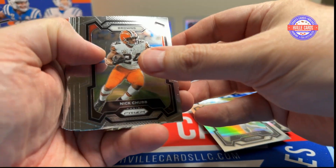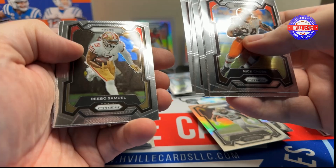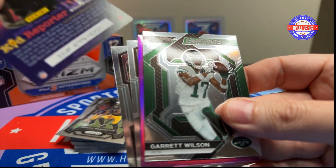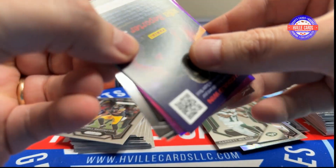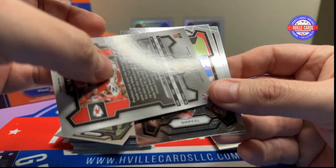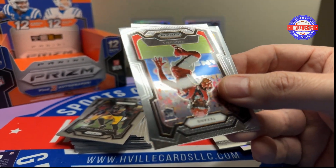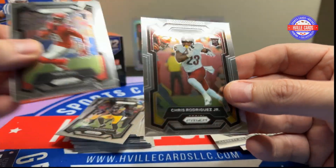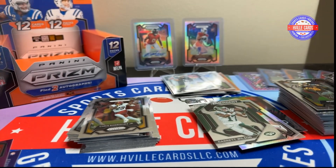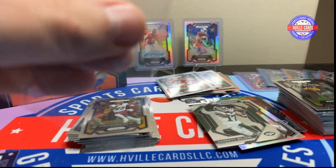We've got David Chubb, Pat Sertan, Darnell Mooney, Chandler Jones, Mark Brunell, Tua, Debo, Isaiah Hodgins. Got Garrett Wilson on the emergent. Chiefs — not a rookie. Isaiah Pacheco. And that is 24 out of 125. Sorry. Tank Dale rookie. And a Chris Rodriguez Jr. Interesting little box. Interesting box.